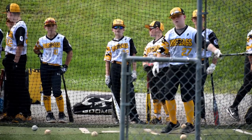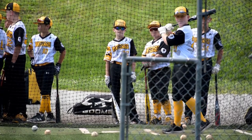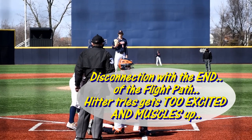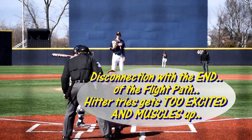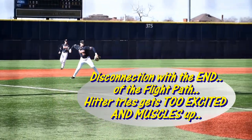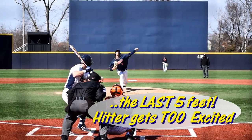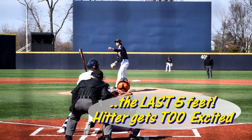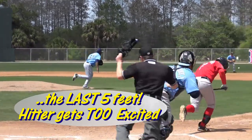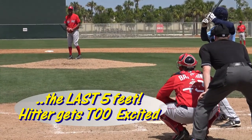And do you know what happens when that is being manifested? Most of the time. I didn't say all, but I'm saying most of the time. The hitter experiences a disconnection. The hitter experiences a disconnection with the flight path. There's a disconnection with the end of the flight path. There's a disconnection to where the last final space I'm going to react to the ball in its flight path. And because there's a disconnection, I mess up. I roll over. I pop up. I may even swing and miss. At the last 5 feet of the flight path, let me sum it up. The hitter gets too excited and experiences something that I've called years back angst.